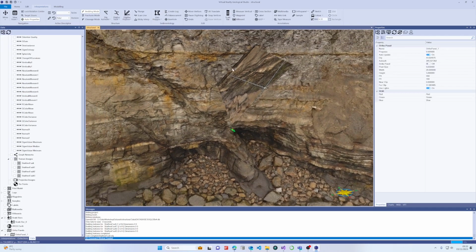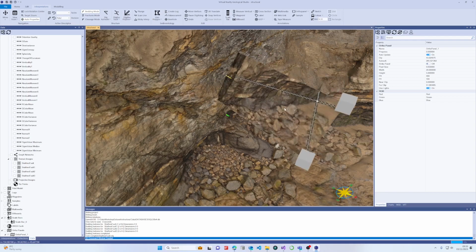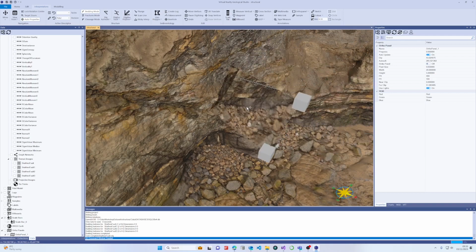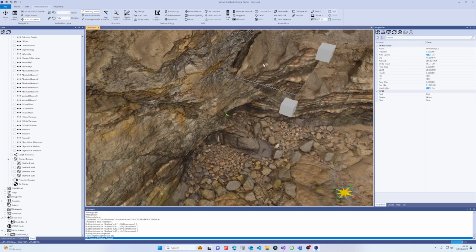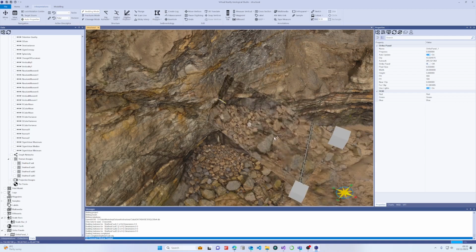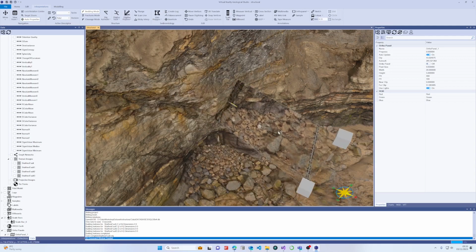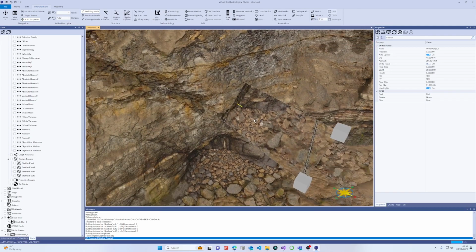by default. If I double click on the ortho panel, the handles appear. That means it's active. Using the middle button, so I'm holding down the mouse wheel for this, you can move the panel around. If you use the mouse wheel, it moves the panel forwards and backwards along the projection direction.